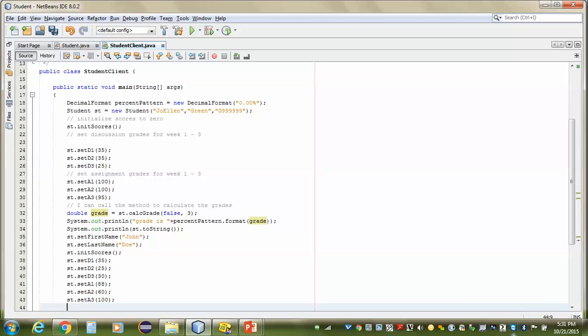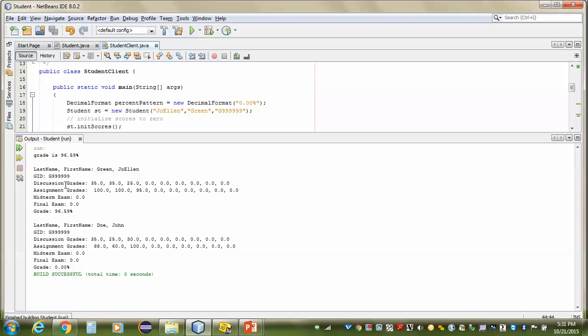Again, I can do a printout. I can print out everything. Just going to do here and just print out the total. And if I look here, I have my calculations for my Joellen Green, and then for John Doe, the grade is 0. Let's look and see what happened.